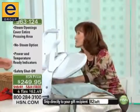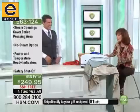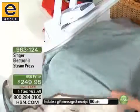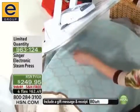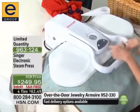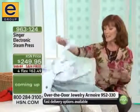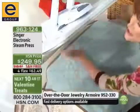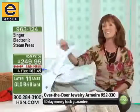But imagine how much faster I could have done my shirt, and crisper. And then if you add a little starch, which you can certainly do. I know. And this steam lasts a long time. The 300-milliliter tank is ample, and it heats up and cools down pretty darn fast. And with the accurate LED temperature control settings, you don't have to worry about burning, scorching, melting, or shining any of your fabrics. This unit, now being available for home use, is going to revolutionize the way you feel about your ironing. Be prepared for a paradigm shift in your world of ironing.